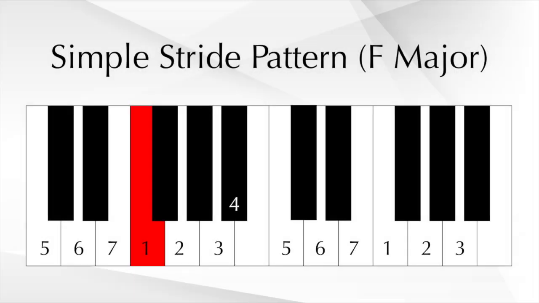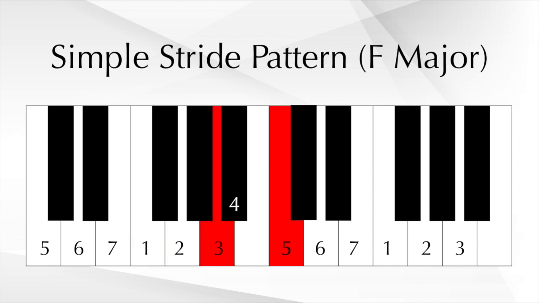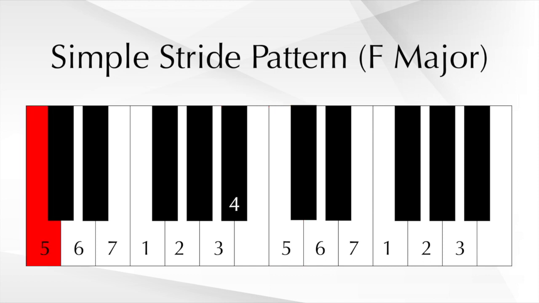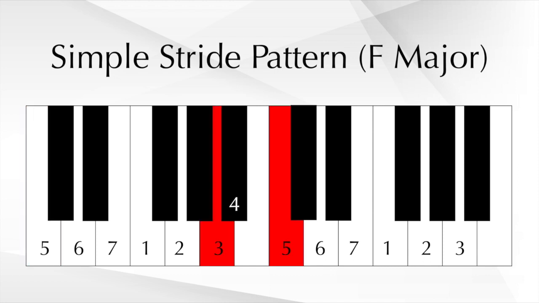Let's use the F major chord as another example. We first hit the first note F, and then the third note A and the fifth note C together, then the lower fifth note, which is the C below the first note, and then the third and fifth note together at the same time once again. Here's how this accompaniment pattern sounds in practice versus the same song played just by using basic chords.